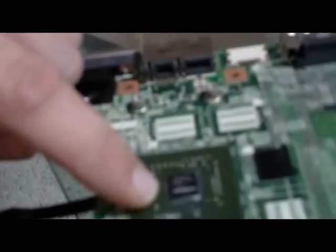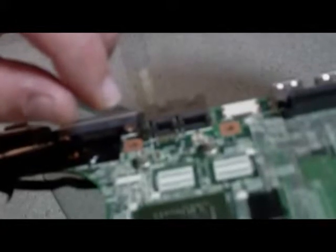I'm not sure what caused it to run so hot, but when it does, there's thermal paste, and that thermal paste has very little moisture. It's non-conductive. It overheats, and then it kind of separates, and so then you've got these little tiny splotches all around this little chip of thermal paste, and it doesn't cool it correctly. It runs too hot, and then your machine either locks up, shuts down, or the video starts to corrupt.